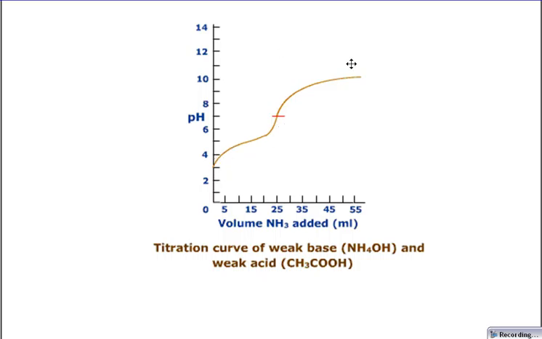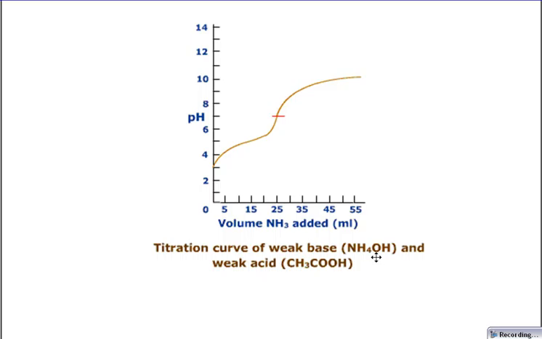However, what do we know? How would we explain that a pH of 7 is derived from these two? Well, remember from before, if a strong and a strong produces a pH of 7, because they're going to cancel out, a weak and a weak would also produce a pH of about 7. And in the case of a strong and a strong, I said it came down to their Kas. So if their Ka and Kb were relatively equivalent, they would produce a pH of 7.